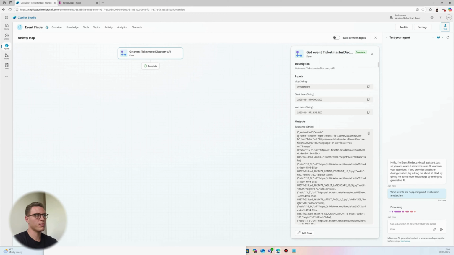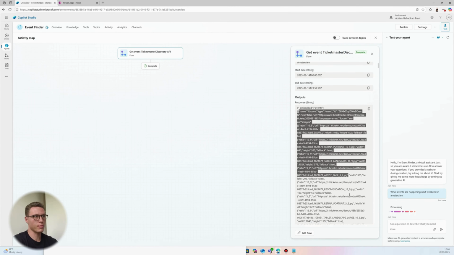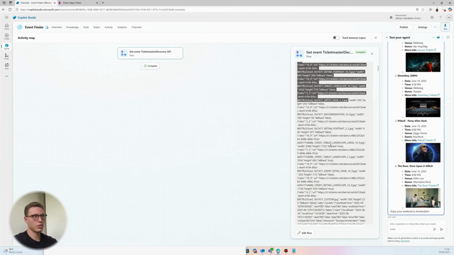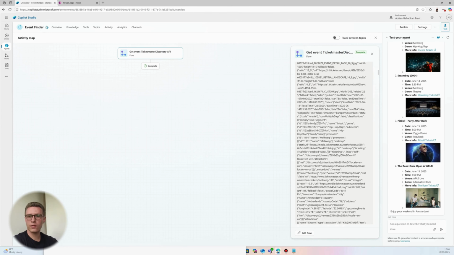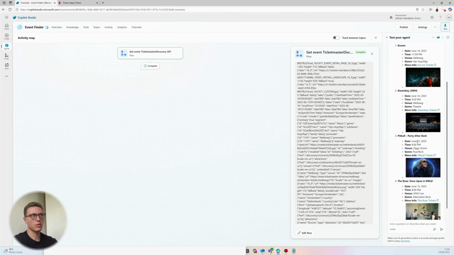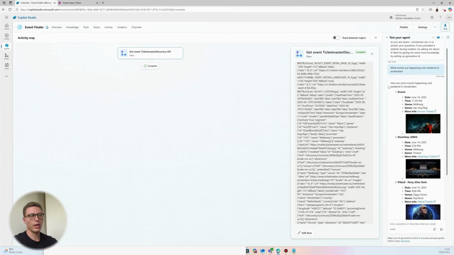Click on that. That's basically the whole response which it gets back from the API, the large JSON. We don't have to say anything that it should, for example, take only certain information. It's using artificial intelligence now to basically take that response and make a useful answer for the user out of that. The user will see only here some events happening next week in Amsterdam. Encore is happening on the 14th of June.